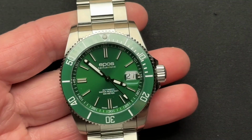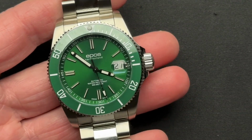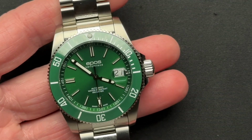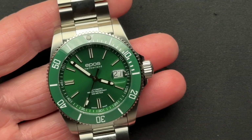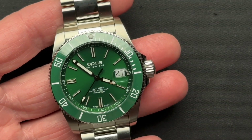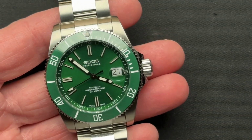All in all, I think it's an awesome watch. Epos has a lot of heritage and history to it. And for $1,400, Swiss movement, great looking dial. This also comes in black and blue. The blue looks really nice, but the green is really kind of where it's at for me.